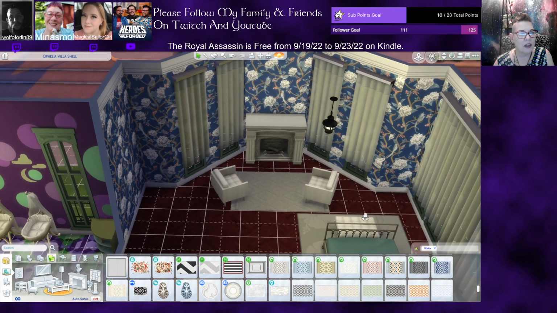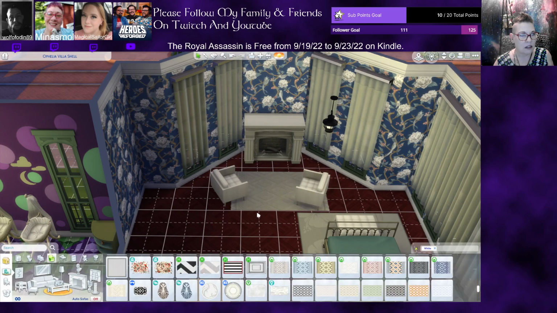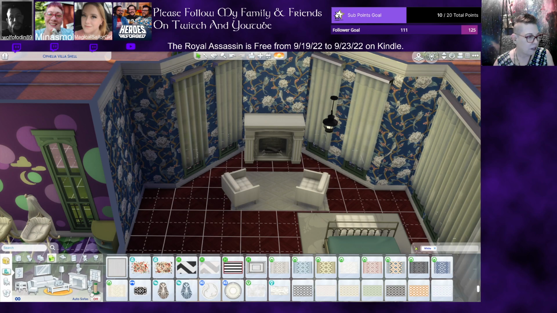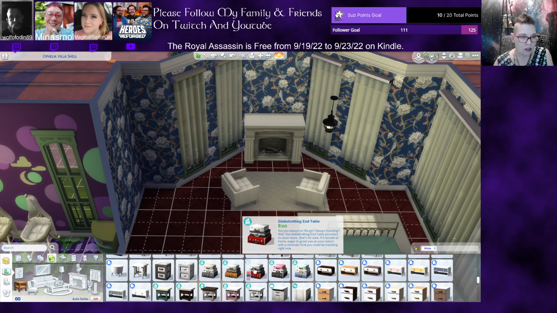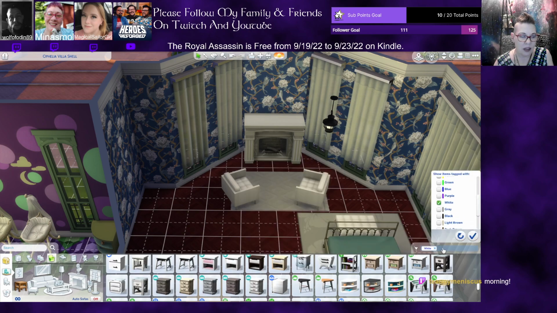So let me put it here and let's move these chairs in. I've already got them turned slightly. I like that. And then let's put a little tiny table. I want to put a small table. I mean, a very small table. And the one that's popping in my head.